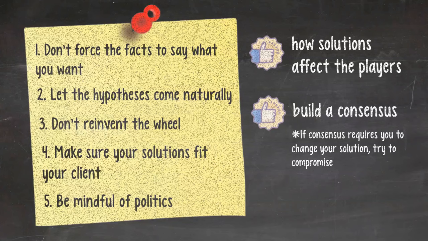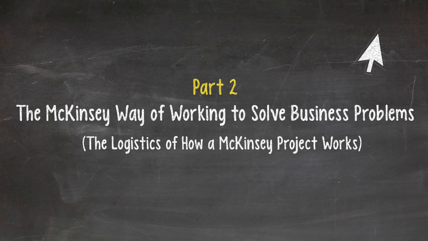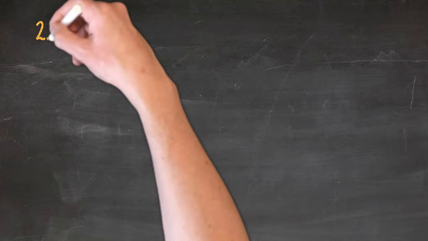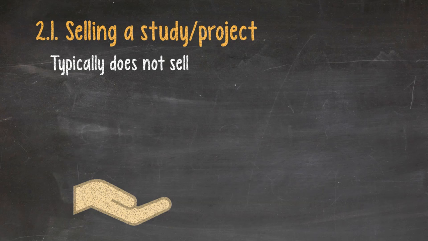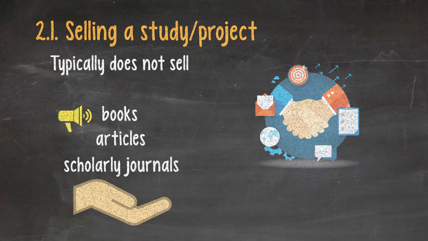Part 2. The McKinsey way of working to solve business problems. In other words, the logistics of how a McKinsey project works. Watch this video on how McKinsey is organized as a company, and the insights from this part will shine much better. 2.1. Selling a study or project. McKinsey typically does not sell. The firm does marketing through a consulting stream of books, articles, and scholarly journals like the McKinsey Quarterly, etc. The firm also generates quite some coverage by journalists. These publications help McKinsey partners build and nurture a vast network of informal contacts with potential clients. And when a problem arises, the client knows who to contact.